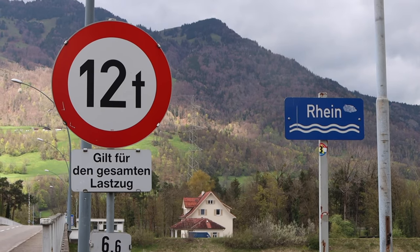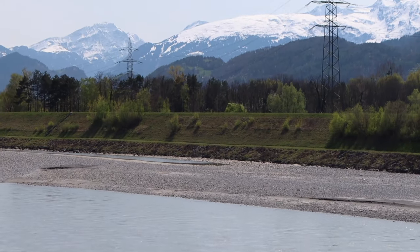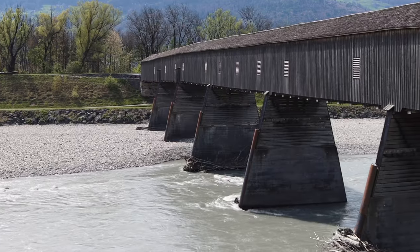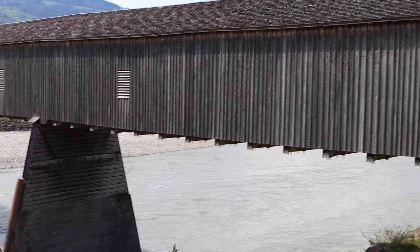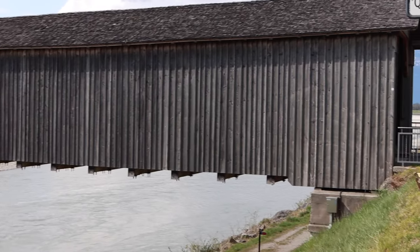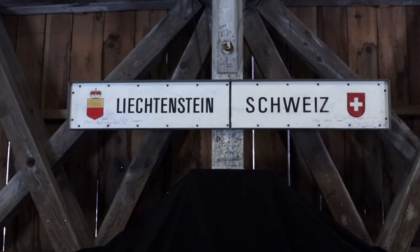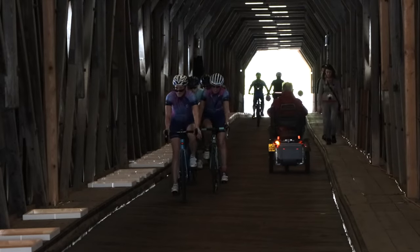Situated on the banks of the Rhine, the boundary between Liechtenstein and Switzerland, it lies at the center of the nation. Like all of the bridges in the principality, this old Rhine bridge, known in German as Alte Rheinbrücke, is owned by both nations. Signposts are located in the middle to help you remember where you are. It was a different kind of amusement to ask folks who were crossing the bridge where they were heading.